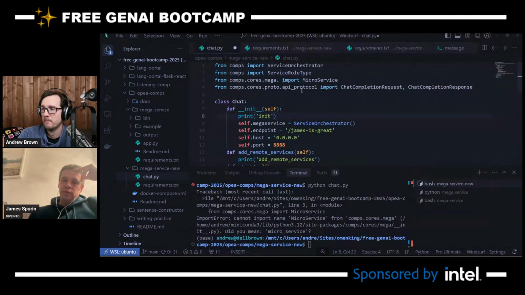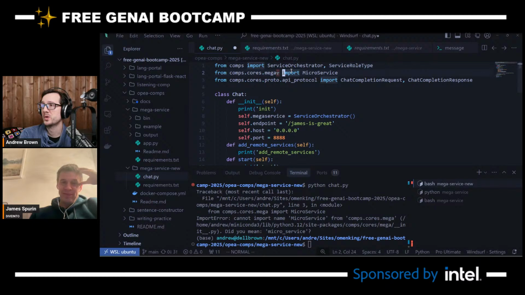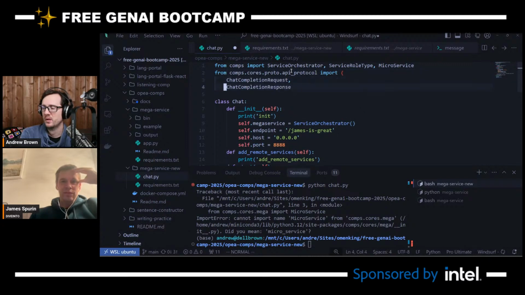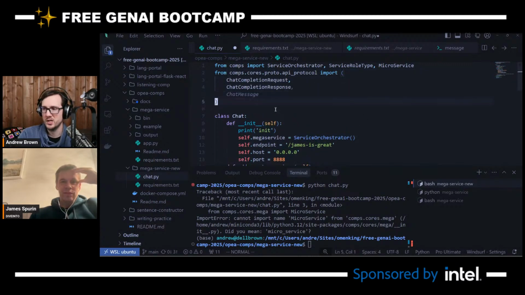That's my guess. But anyway, we have the service orchestrator. Going back over here, I'm just looking off screen, but we have the service orchestrator, and this thing is actually in comps as well, even though it's in a subfolder. We have this here, and we also have our microservice, which is here. And then this here is kind of right. It's supposed to be import. It is right. I think if you want to do a multi-line, you do this. I don't know much about imports, but I think this is how you do multi-line. I think we could do that for that as well, but that's okay.